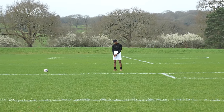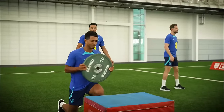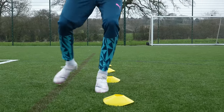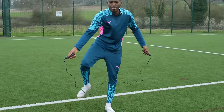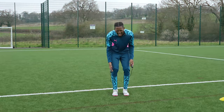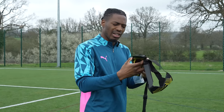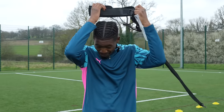Now for the modern day, footballers have a wide choice of equipment to use that target certain areas for improvement. There are ladders, which are used to improve the quickness of your feet. Cones, which are used to improve agility. They even gave me a skipping rope, and I haven't skipped in years, so I might be bad at this. Well, that didn't go to plan. And when we got to the final modern day item, we stumbled across a slight problem. None of us had any idea on how to use it.